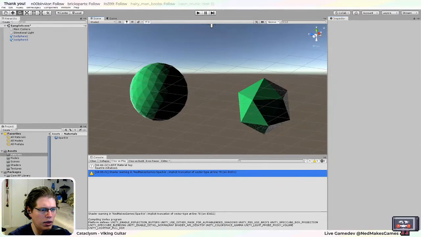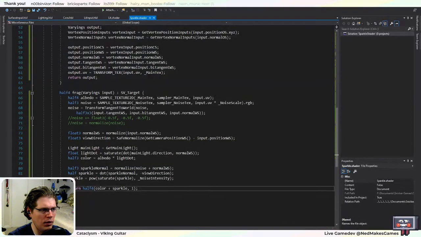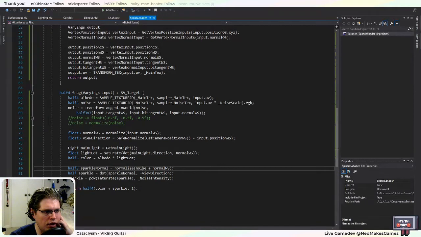Okay. I have a feeling it probably has something to do with the way that we transform the noise texture into a normal and then try to offset the actual object's normal based on the noise.